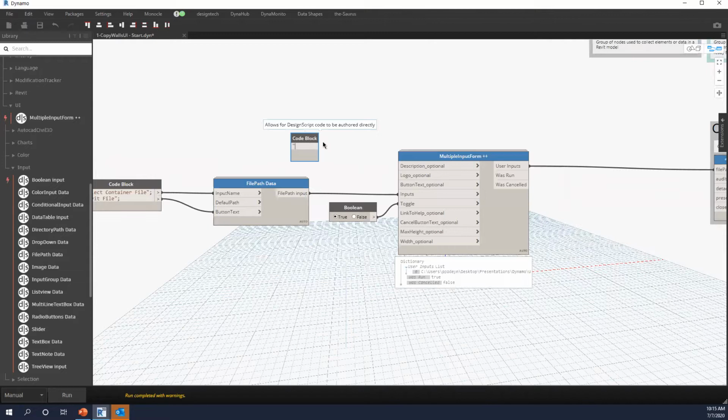So what we can do is we can include a string. So again, I'll type in a code block. I'll type in this is going to be the wall copy machine. Tie that into description. Button text is optional, so it's set to set values as you saw in the original UI. I do like to include a cancel button.